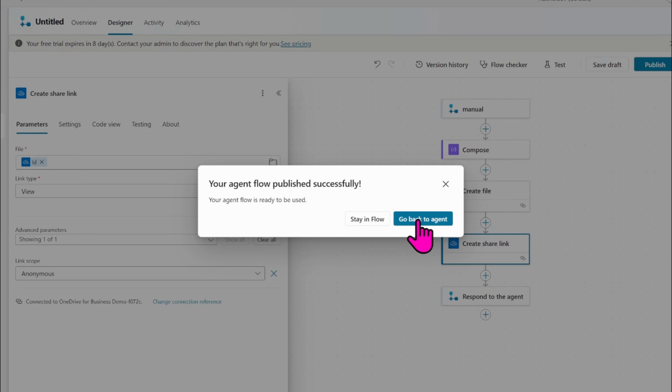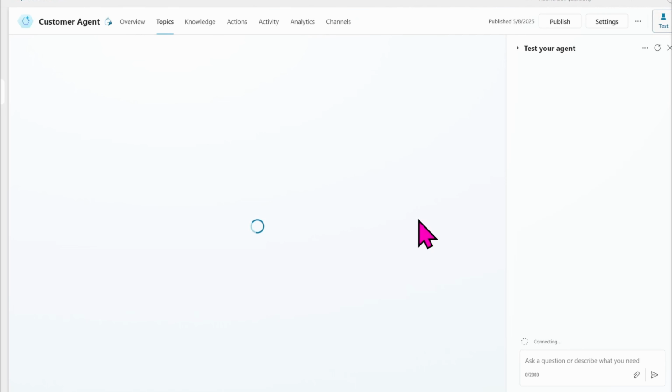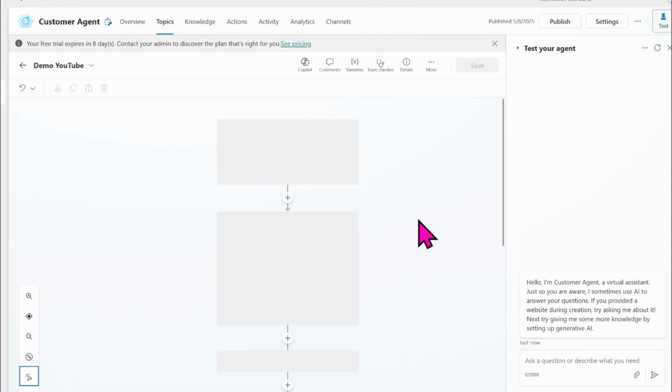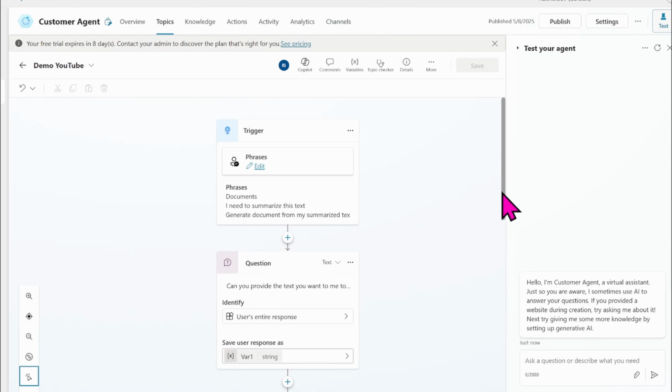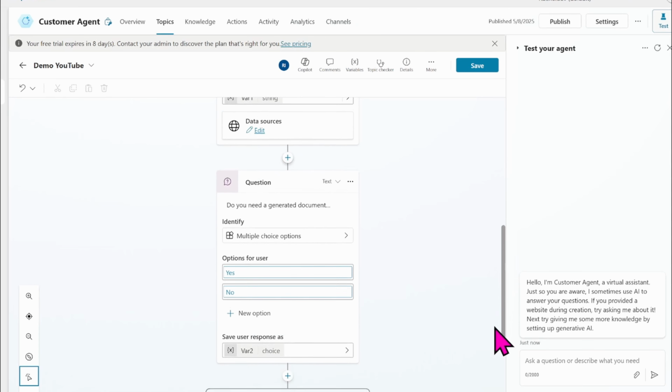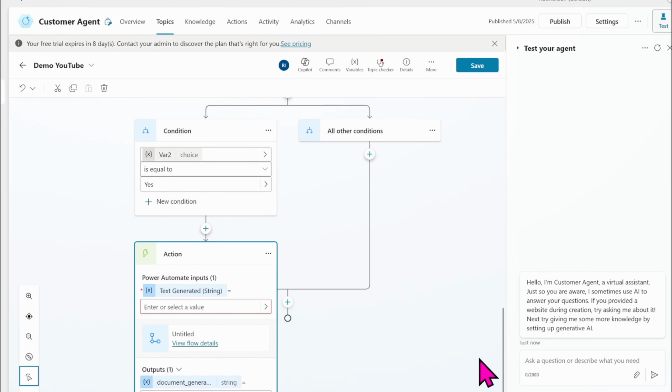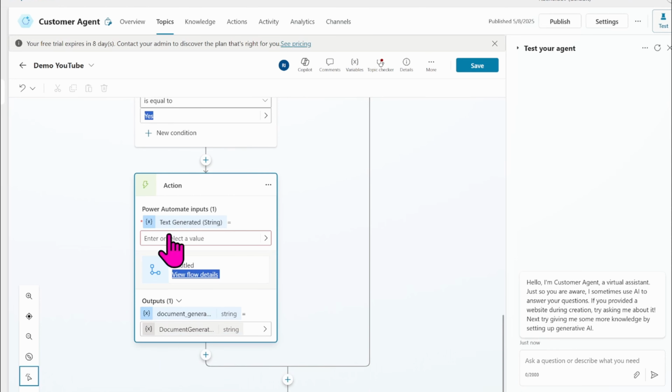Okay, now I'm going to go back to my agent, which is the agent I was working with. Okay, now I'm going to call that flow that we just created. So you see, we have the flow here, and you can see the flow does not have a name because I think I forgot to name the flow, but this is it right here.